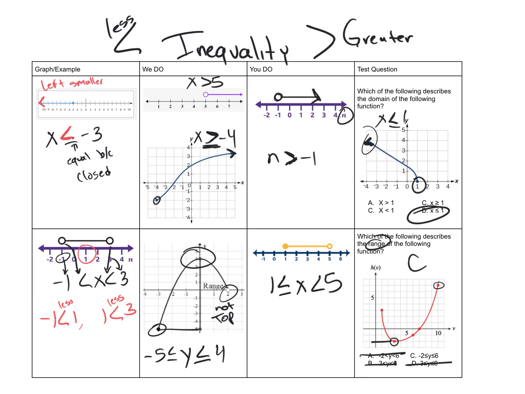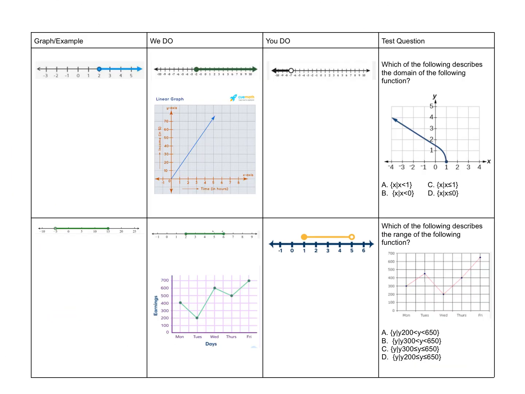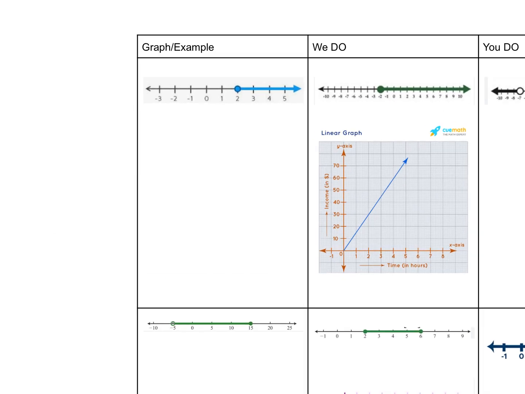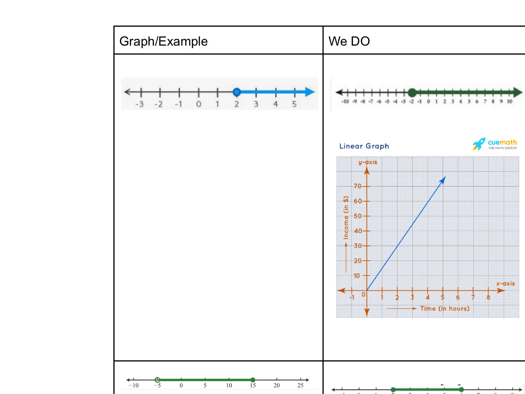And if you can do inequality, you can do the last one. It's set builder notation. I'm not going to do all the examples because they just depend on inequality. I'm going to just do a few. So this first example, if you can do the inequality notation on the middle, my inequality is x greater than or equal to 2 because the arrow is going to the right and it's closed. And then all I have to do is do the fancy stuff around it.